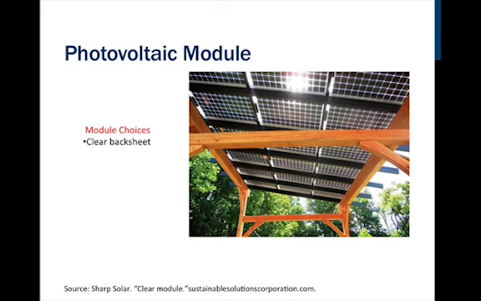Here's a couple of examples of what modules can look like. This is a module here, and that has a clear back sheet instead of the white Kevlar. So we have a pergola here that has modules mounted on it. We have shading going on by the solar cells, which we see right here. And diffuse light is allowed to pass through the non-cell portions of the module to us down below when we're having our mint julep. Really nice.